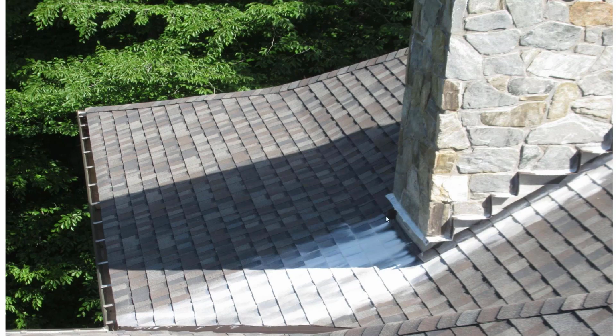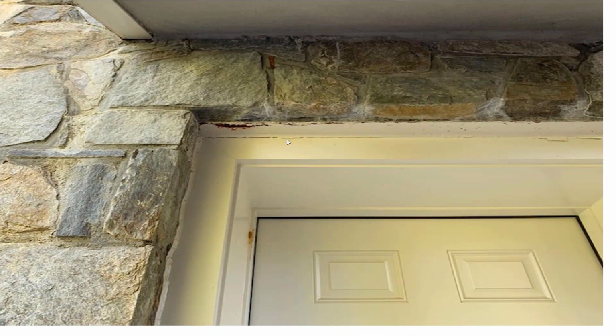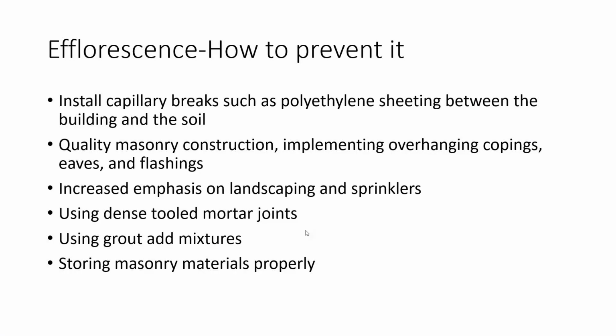So here's more photos of that chimney. Again, 2 years old, probably not the correct way to do this chimney cap. And this is just letting moisture come through there and allowing this efflorescence to start. Again, we have the rusted lintels. You can see how much efflorescence is just dripping down. Again, this is 2 years old, and sometimes this happens with newer construction.